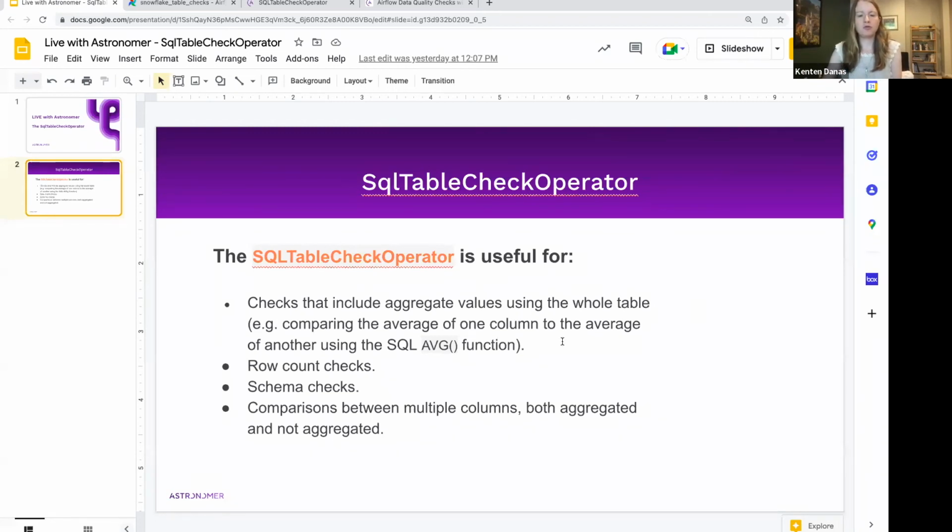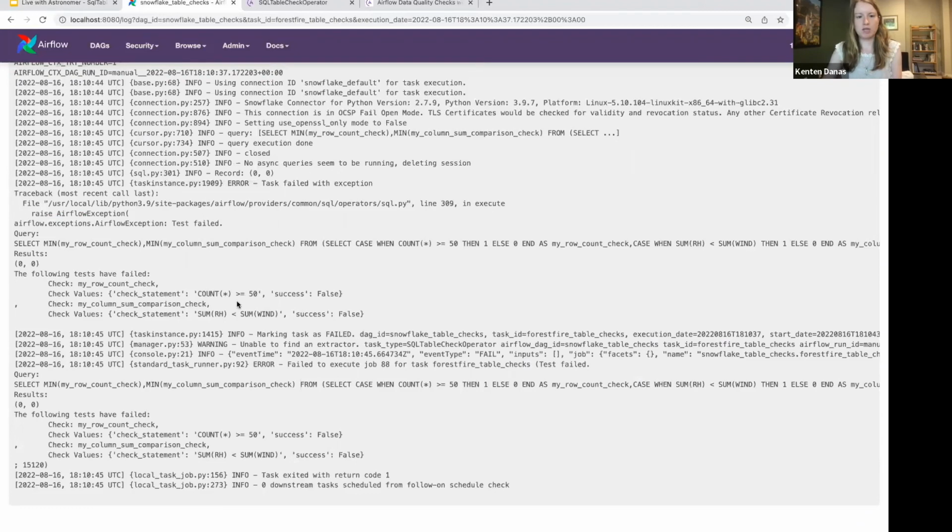Yeah, I'm trying to think of an example of a query that would have a where clause in it. In general, you're just providing a SQL statement that should return a true or false. So in general, yes, any SQL statement that you provide that should return either a yes or no kind of answer should be fine. So I think there's no reason you couldn't add a where clause to this count star if you didn't want to count the entire table, say where some column is equal to or greater than something. You could definitely do that. I think it really depends on what you're trying to check for. Thanks for the question.